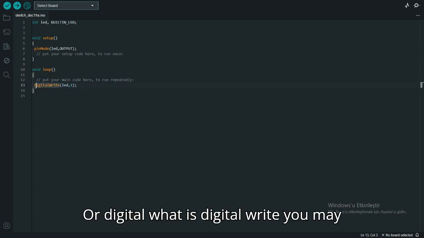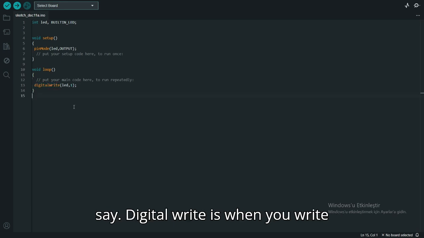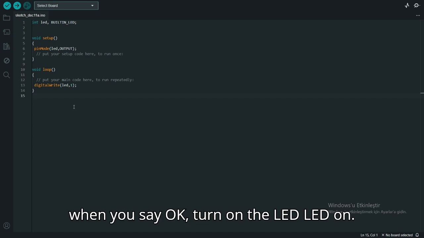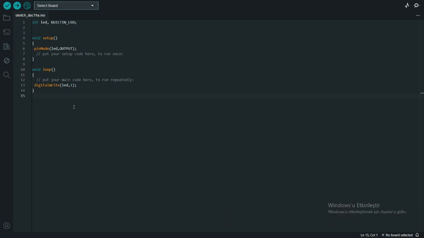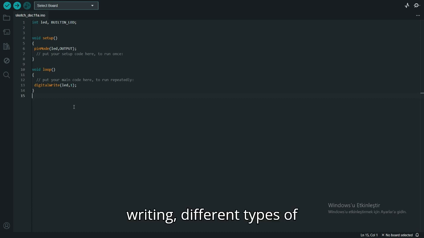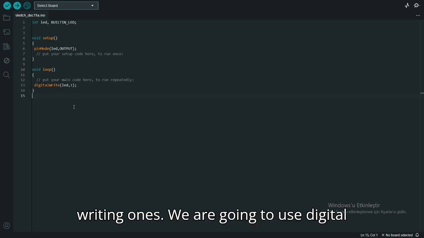What is digital write, you may say? Digital write is when you say, okay, turn on the LED. There are different types of writing. We are going to use digital here.